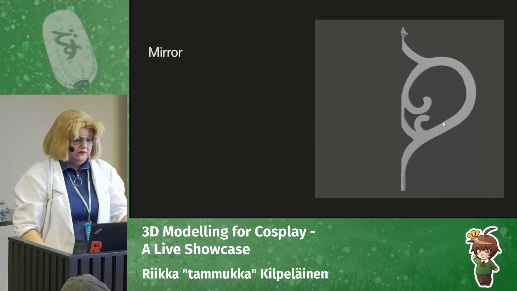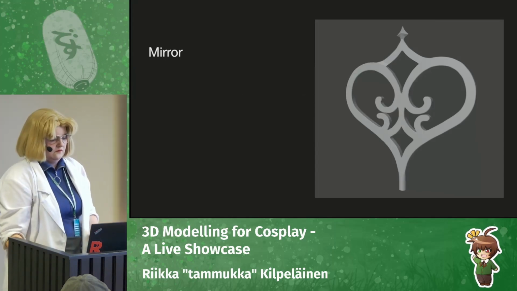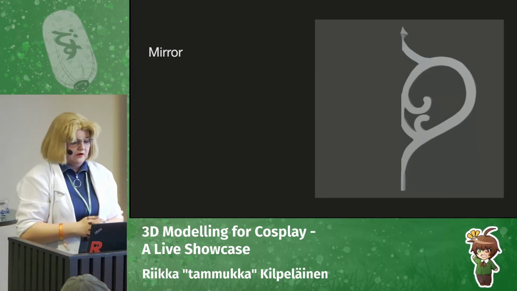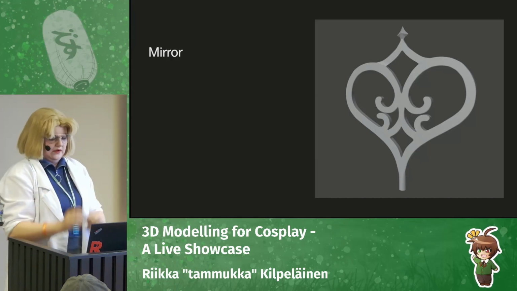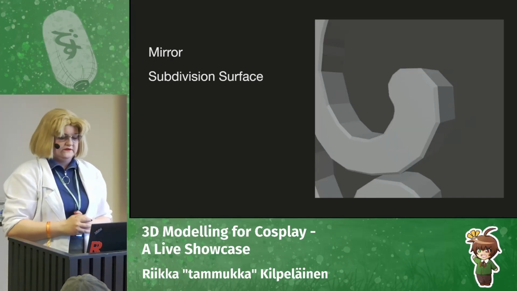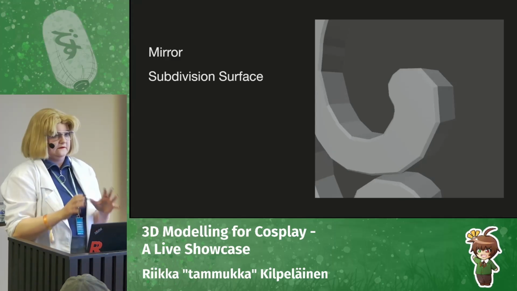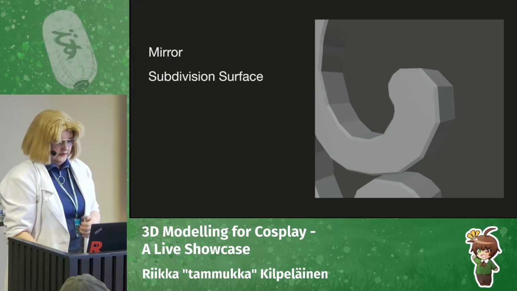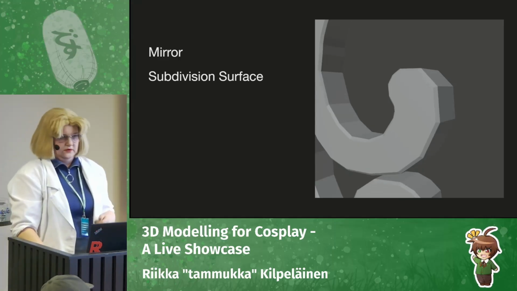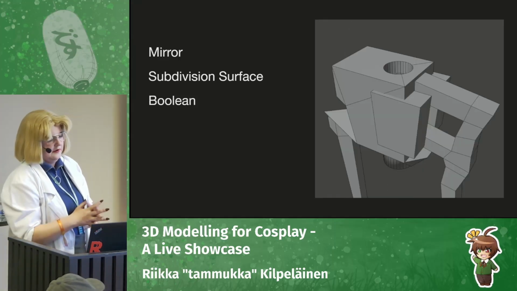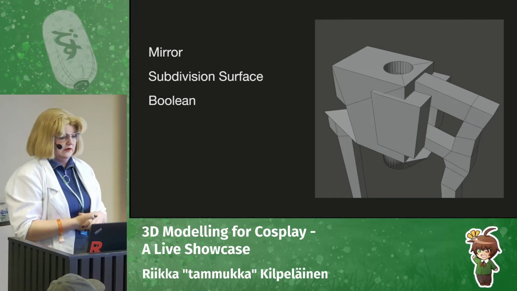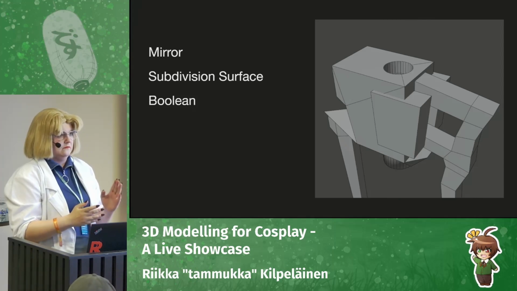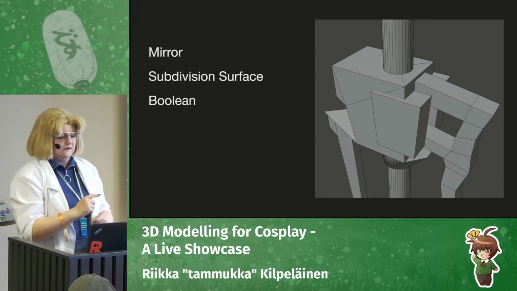First, we have the mirror modifier, which is pretty clear. It just mirrors things. You can mirror them on multiple axes, and you can change the origin of where the mirroring happens. Then subdivision surface. This adds more detail. This just subdivides the model and usually makes things smoother. These two I use in pretty much every model that I work on. Then Boolean, a bit more rare, but I still use this quite a lot. This cuts holes in other models by using other models.